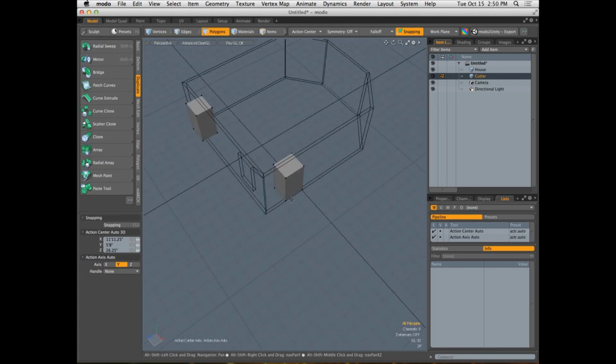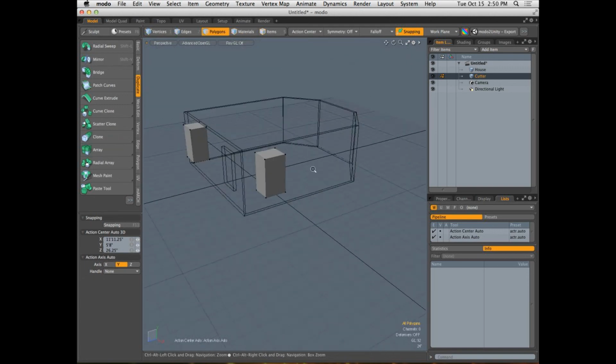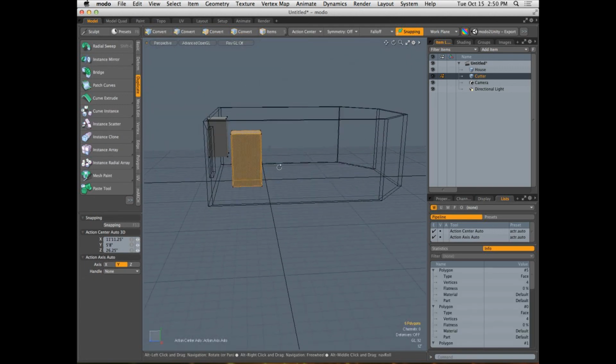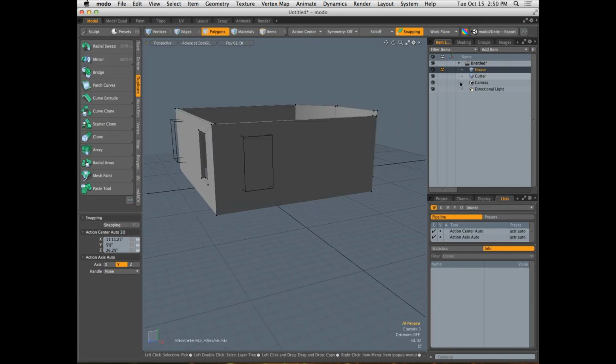I love it. Okay. So now I want three windows evenly spaced along that wall right there. Evenly spaced. How am I going to do that? Three, though. I need three of them. If I needed two, yeah, then mirror may be working. That may be where I want to go.